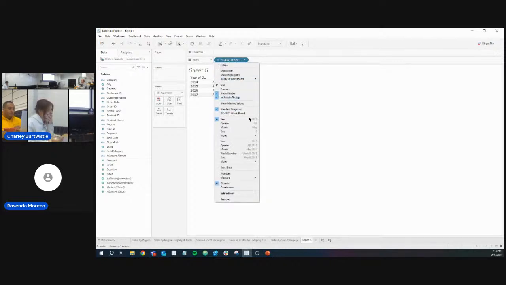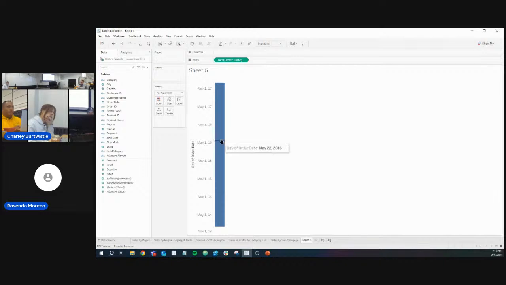Let's go the day, and again, not the first day that just says 8, the second day that says May 8th, 2015. And now you actually can't tell, but there's a ton of different rows with a ton of different dates in here. Now we're going to create a, try to remember how I did this.